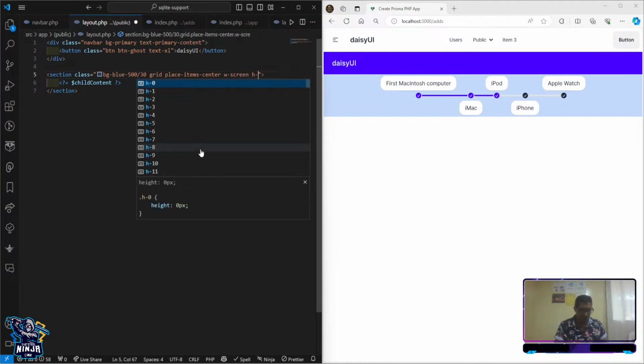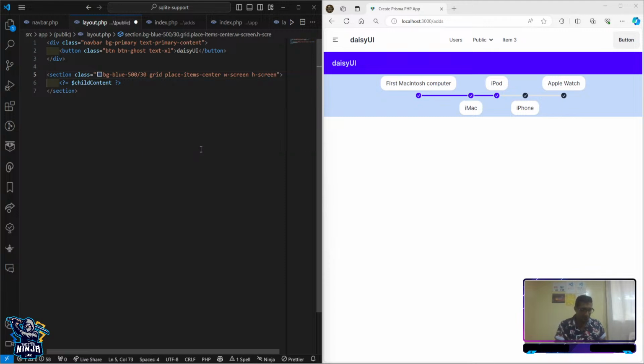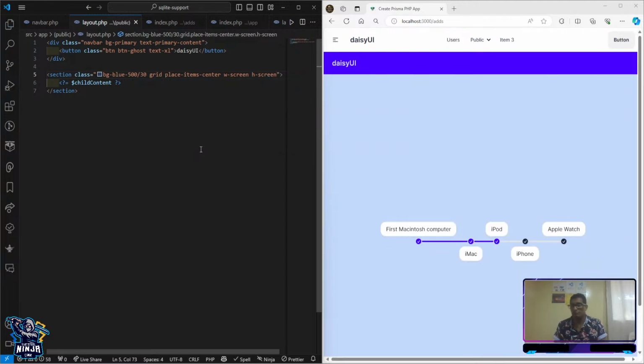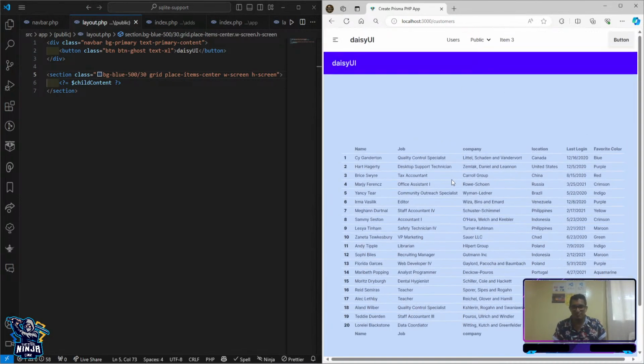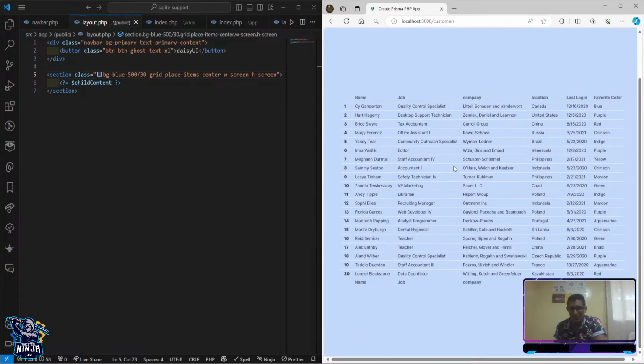Screen, height, screen. There it is. So if I go to customers, I have this. But remember, this is a huge advantage when you are sharing your layout.